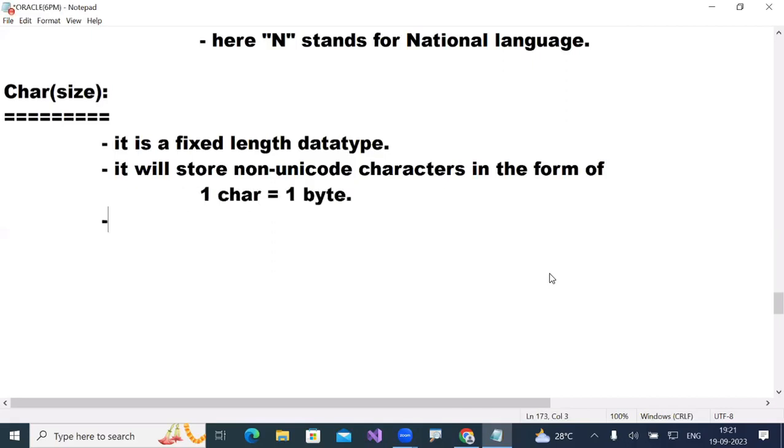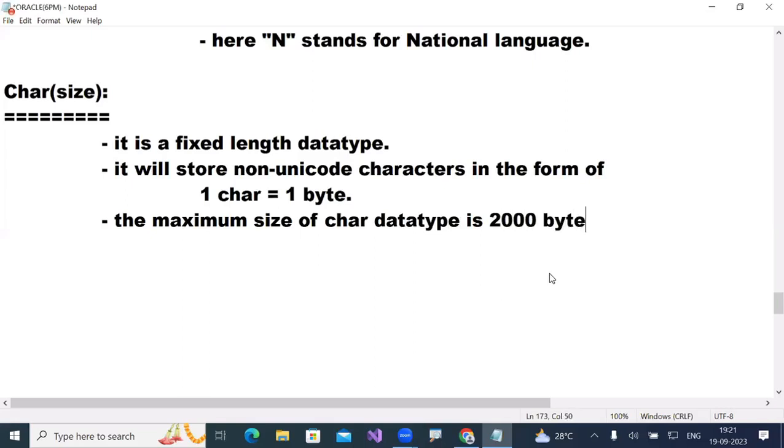Next point: the maximum size of char data type is 2000 bytes.